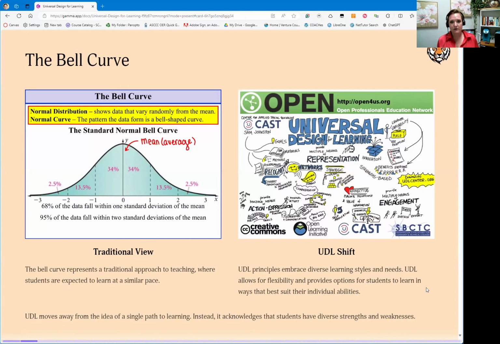I read a fantastic book called The End of Average by Todd Rose. And if you haven't read it, it's one that I will always highly recommend. Basically, the premise of the book is there is no average. And if we design our class to meet the average student, we're designing our class not to support anybody's needs. And he's got some really great analogies in there that I won't go into, but it was really a pivotal moment in my teaching because I really felt this release to be able to teach to every student.